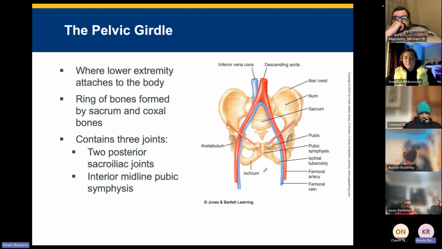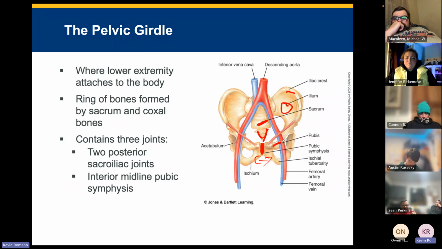So we have the symphysis pubis. You guys ever heard of an open or a closed book fracture before in the pelvis? That's the book right there. If this separates, it's an open book fracture. We have the iliac crest, the ilium being the bigger part of the bone here. This is the sacrum. This is the coccyx down there. This is the pubic bone down here.